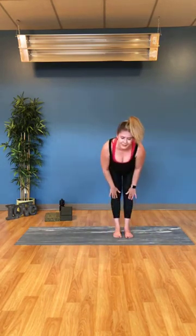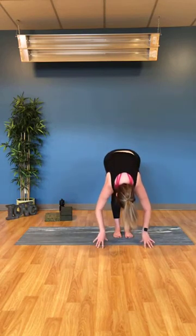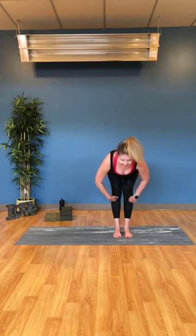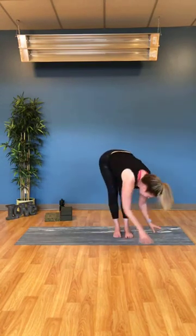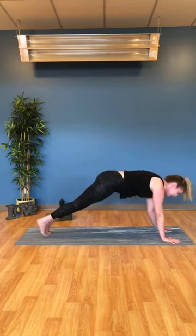Inhale, halfway lift. Exhale, release. One more time, inhale, halfway lift. Exhale, release. Palms to mat, step or hop the feet back, plank pose.